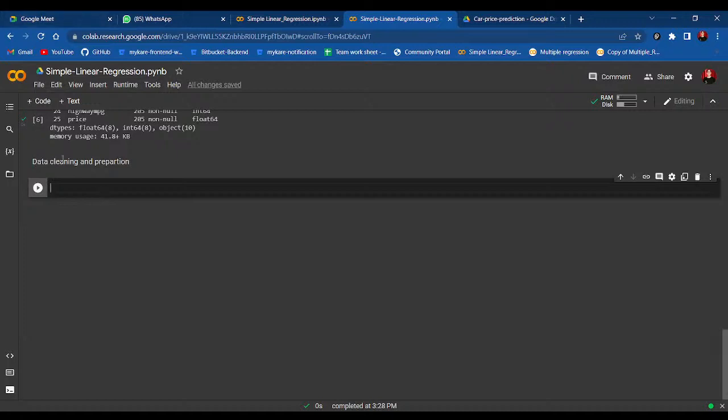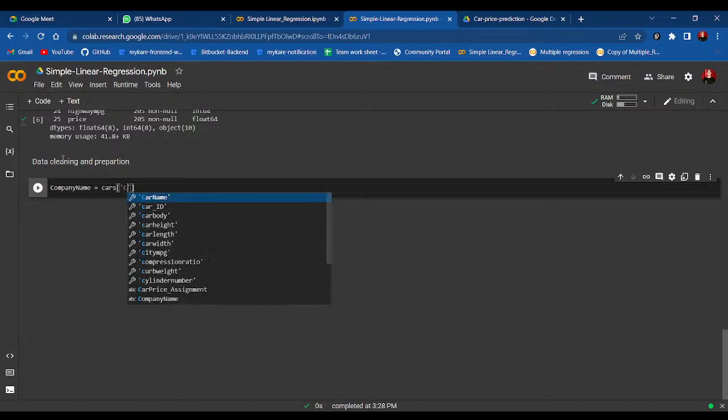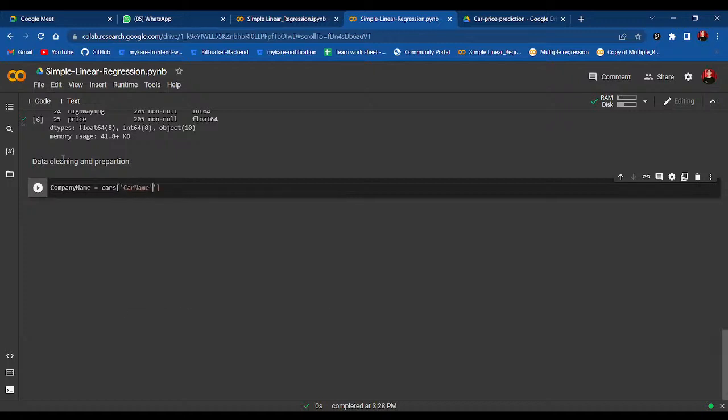In the particular format we will be writing company name. Okay, in the company name it is the cars, and in the car we have the basic car name. Okay, it will auto generate it.